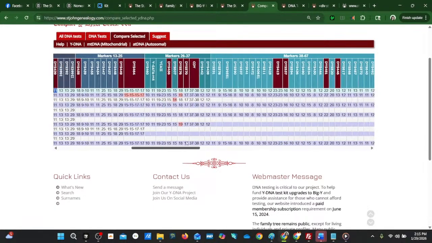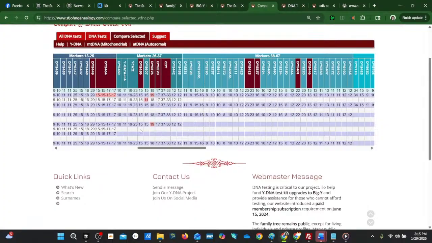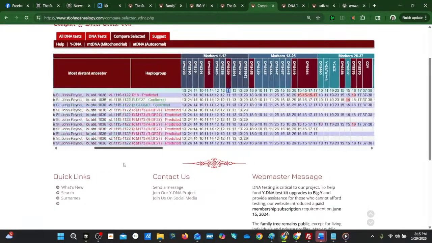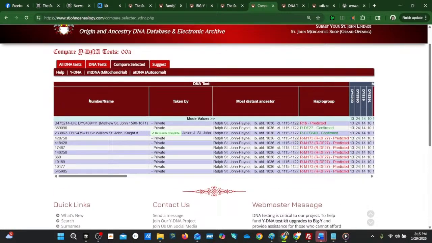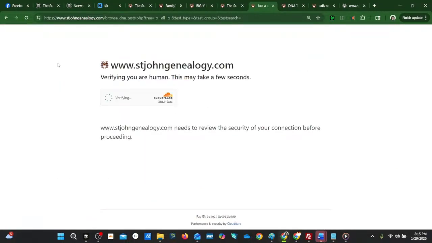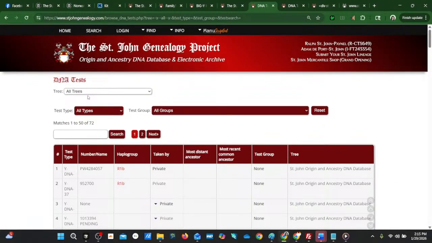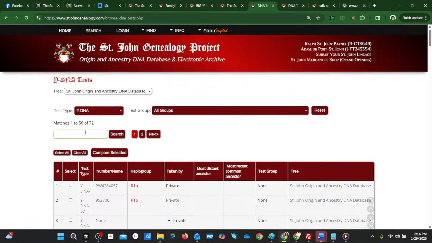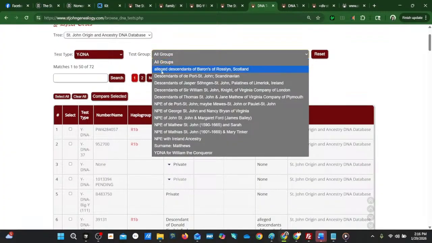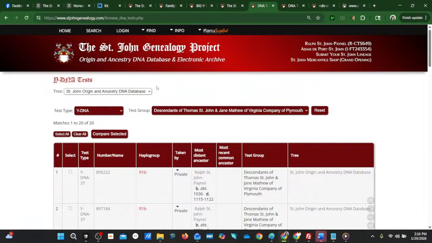But anyway, you can scroll and see the results for all of the markers. You can look at this data yourself and compare it. And if you want to go back to all DNA tests, select our tree, select Y-DNA, and go back to Thomas's group, for example.